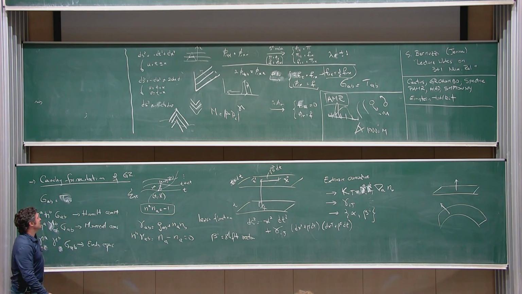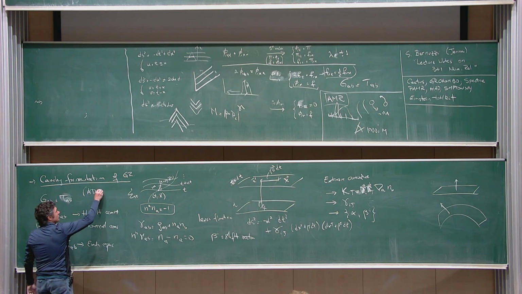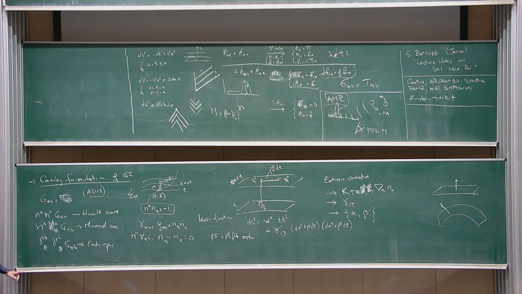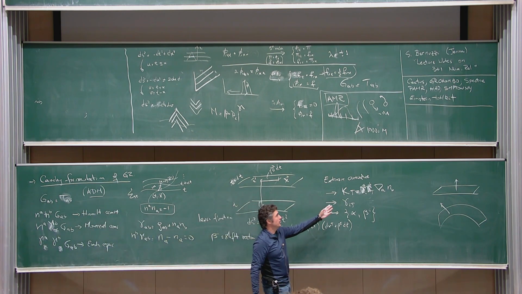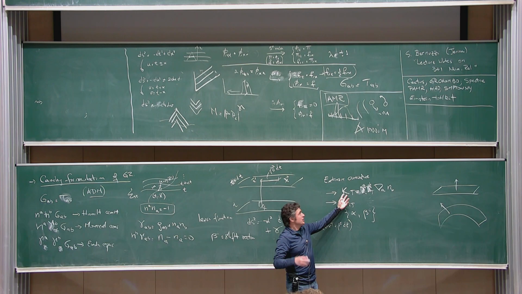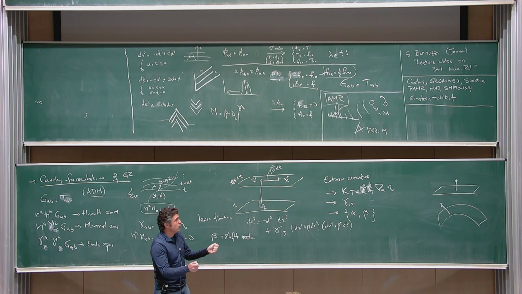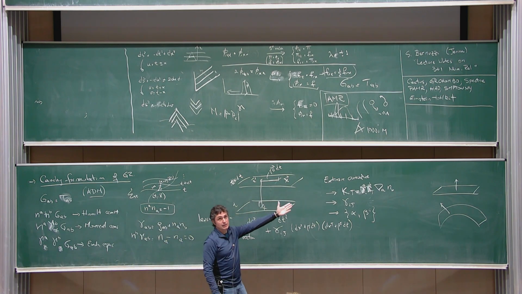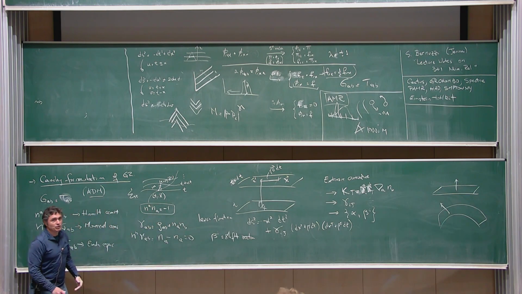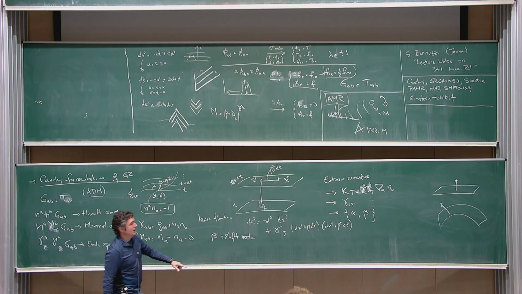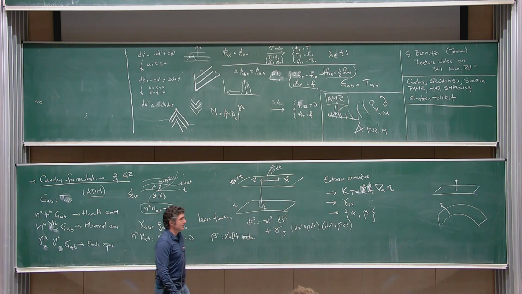So this formulation is referred to as the ADM formulation, but I caution you with one caveat: what people in numerical relativity call the ADM formulation is not the same thing as what people in quantum gravity applications call the ADM formulation. There is a very simple relation between the extrinsic curvature, which is very geometrical, and what the ADM formulation in quantum gravity uses, which are usually called pi ij, and you can go from one to the other very easily. This one is geometrical. The other has to do with the Hamiltonian counterpart of the gamma ij when you write it in Hamiltonian form. It's just a very minor thing.